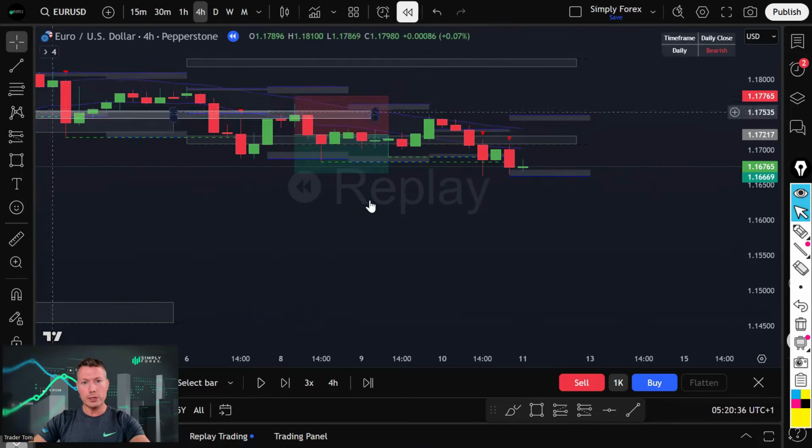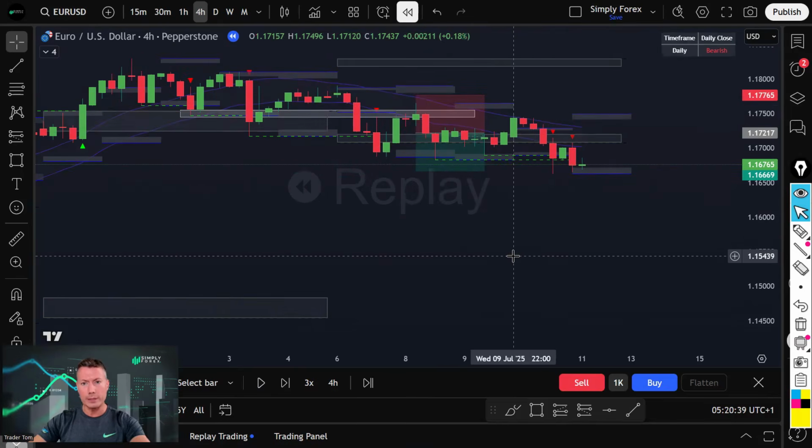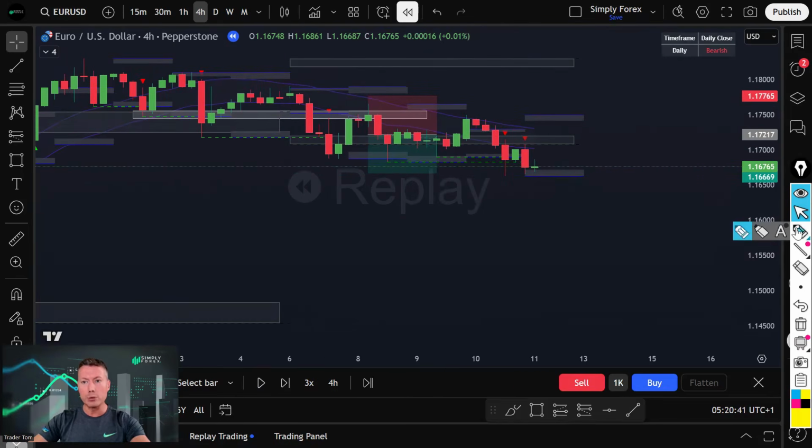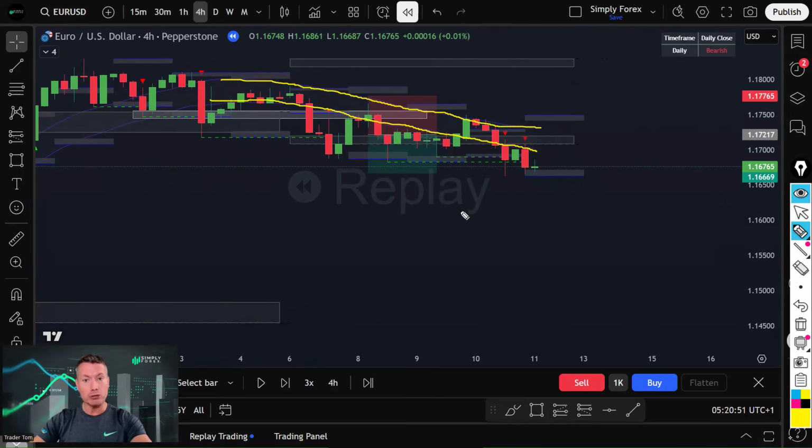Okay, and obviously, guys, you can change the colors of this. But as you can see now, we have brought up a river. You can see this river running through price here and here. And we are only interested in taking trades once they have retraced to the river. Let me take my lines away now and you can see.